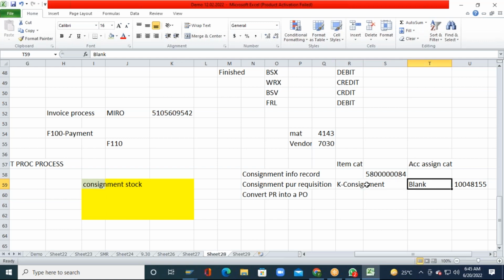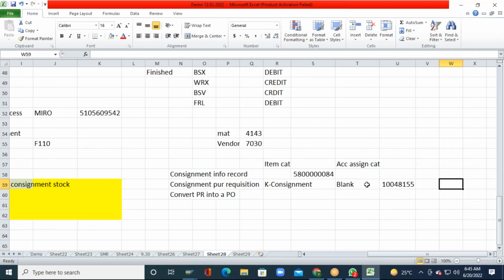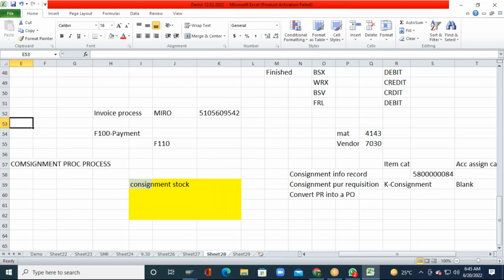The valuation tab is disabled. That is the main difference. No valuation tab. Why is there no valuation tab? Because the material is not your company's material, it is owned by the vendor only.